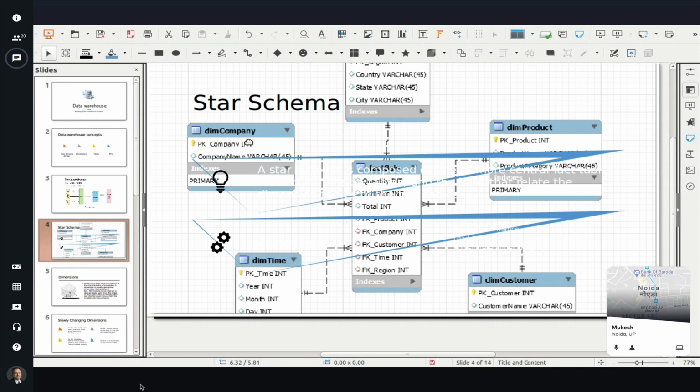So the company has an ID as primary key, the company name, and some address. And we have the time dimension, when the company started, and how many customers there are. All these dimensions integrate in the fact table, which gives complete information about the data. Here the dimension primary key is shown, and this is the measurement data, with the foreign key of the company and the foreign key of the customer.